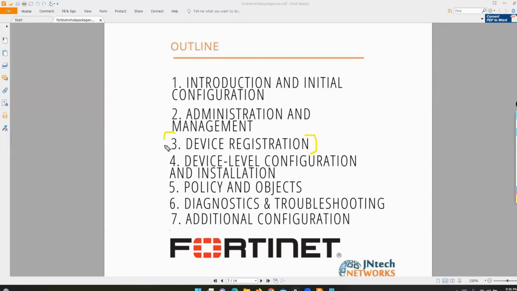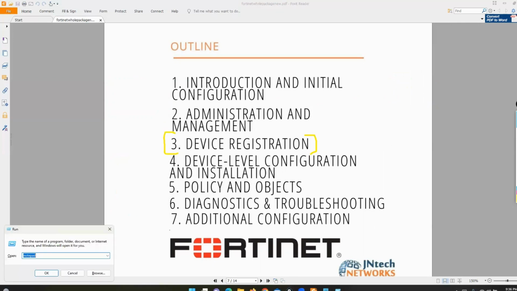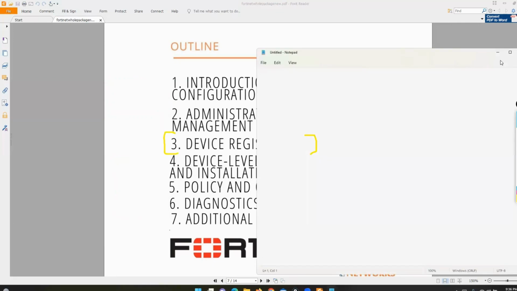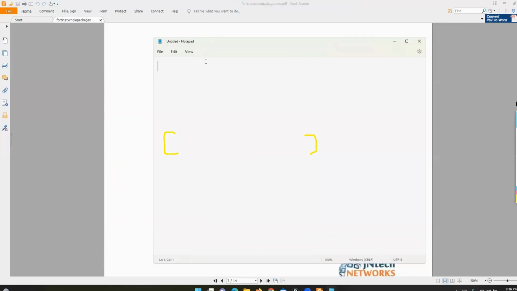What is device registration? See guys, Fortimanager is a device in Fortinet. If you are working with another vendor, for example, Palo Alto firewall, to manage multiple Palo Alto firewall boxes, we have a dedicated device called Panorama. If you are working with Checkpoint firewall, to manage multiple Checkpoint firewalls we have a centralized device called Checkpoint Management, or you can say SMS server.